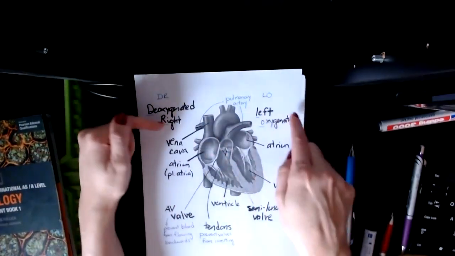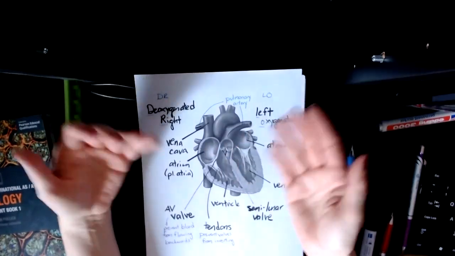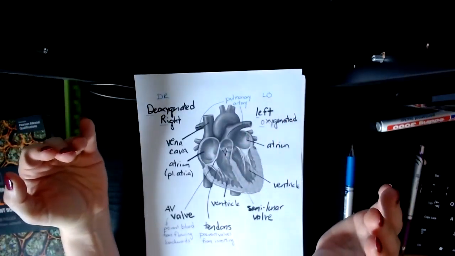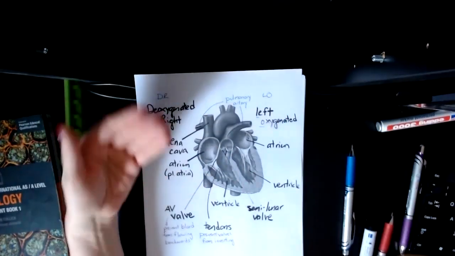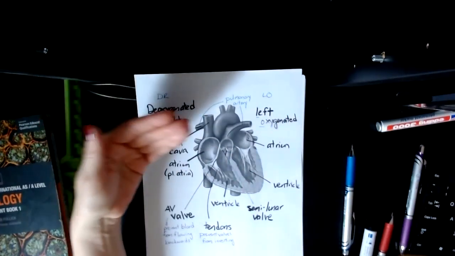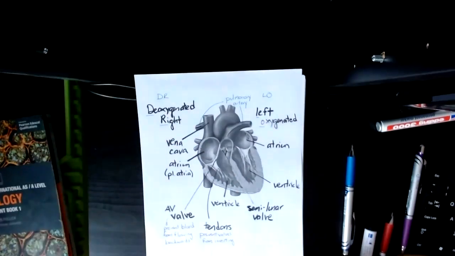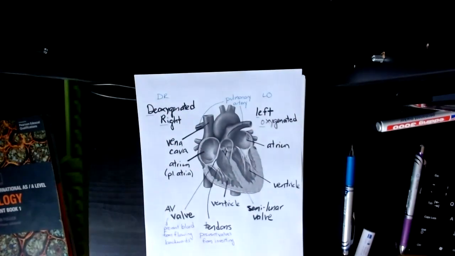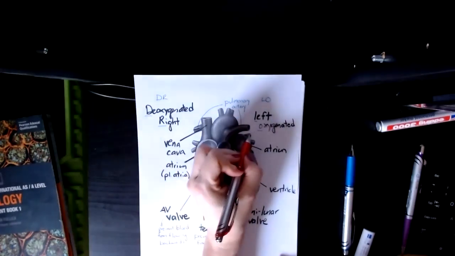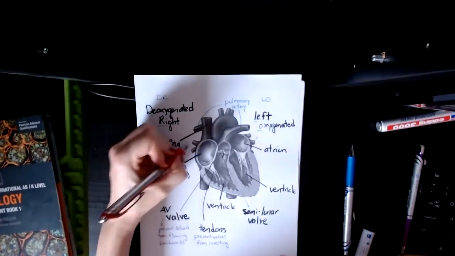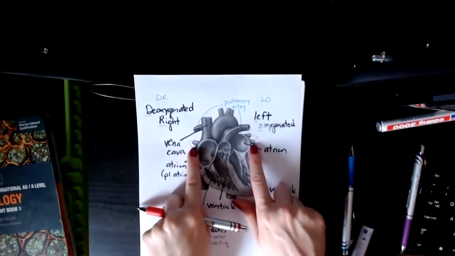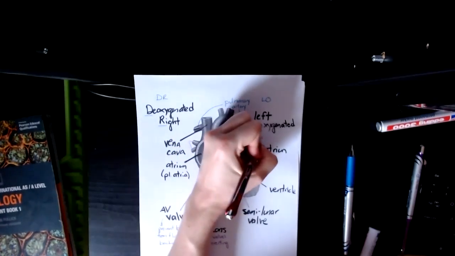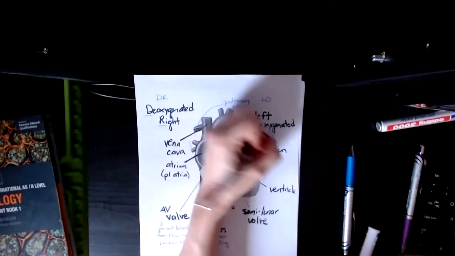Okay, so the blood goes to the lungs, and at the lungs you have gas exchange. So oxygen is going to diffuse into the blood, and CO2 will diffuse out, and then it comes back to the heart via the pulmonary vein. Now, the pulmonary vein, it comes in sets of two. So this is also pulmonary vein on this side. Again, it's coming back from either the right or left lung. Okay, so these are your pulmonary veins.